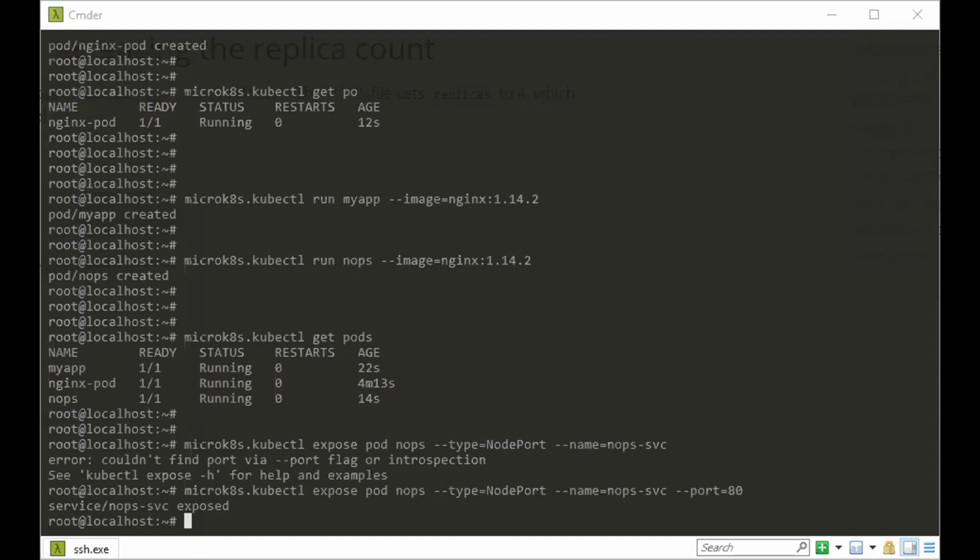3 nodes in my cluster, for example, say 1.1.1, 2.2.2, 3.3.3, those are the 3 nodes in my cluster. If I create a service as a node port, what is going to happen is for each of the machines, if I'm going to access my pod or my application, I need to do 1.1.1 colon 2020 or 2.2.2 colon 2020 or 3.3.3 colon 2020. So every single node will have the same port to access that application. That's node port. Am I making sense now?